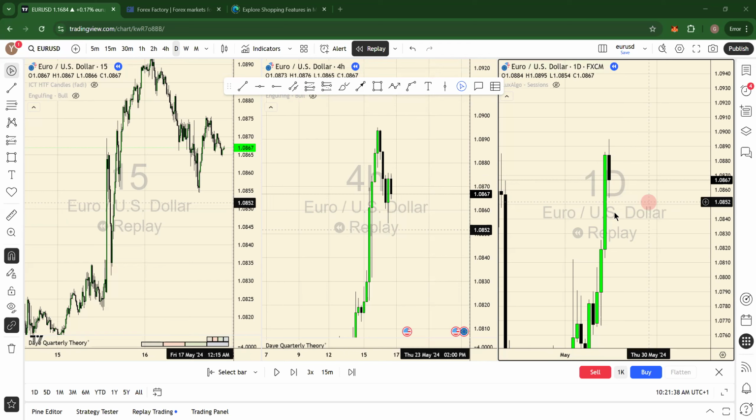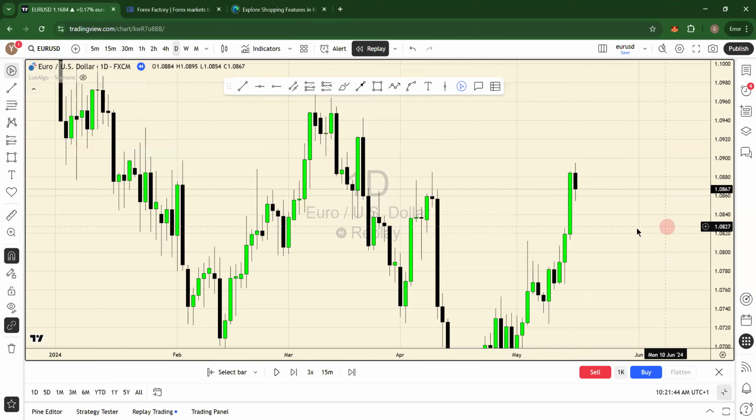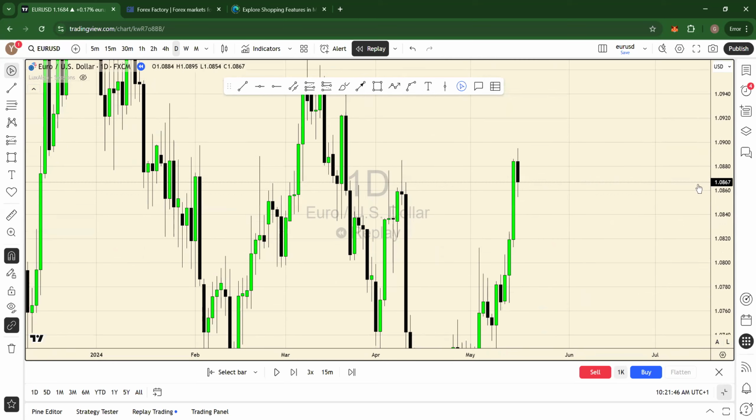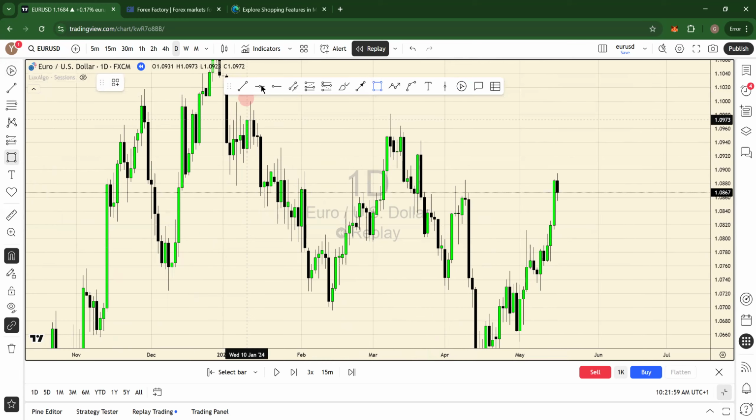Let me just enlarge the daily time frame so that we can see what is actually going on. Because first, you have to understand where the higher time frame is going before you look at the lower time frame to align yourself with a setup or a model to that direction, right? So if we look at the daily time frame here, you can see that price has been bullish and probably we are coming towards this high.